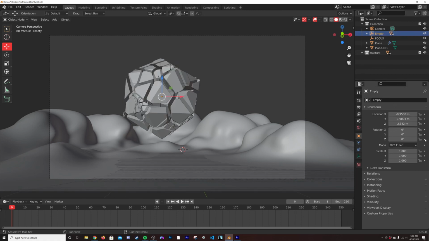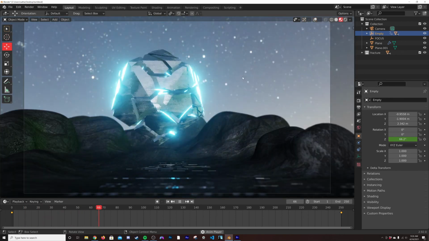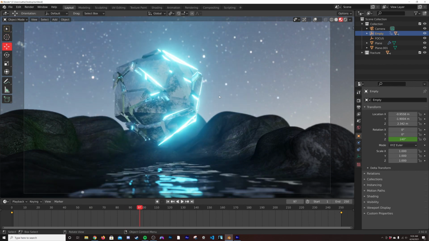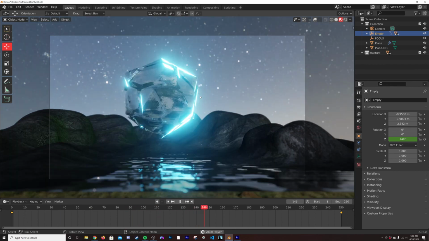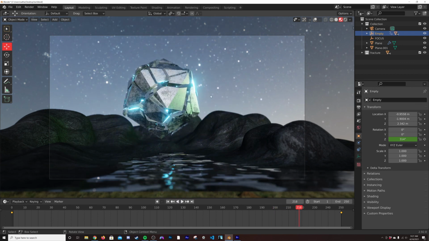Click that. Now let's go ahead and click on our empty, the one that is actually moving this guy. And then I'm going to click keyframe, go to frame 250, type in 360 so we get a looping 360 motion. Let's check out the Eevee view. And this is what you'll be getting in Eevee if you choose to use Eevee. It's giving us those really beautiful, really cool reflections. And if you're using Cycles, you're going to get that beautiful Cycles render.